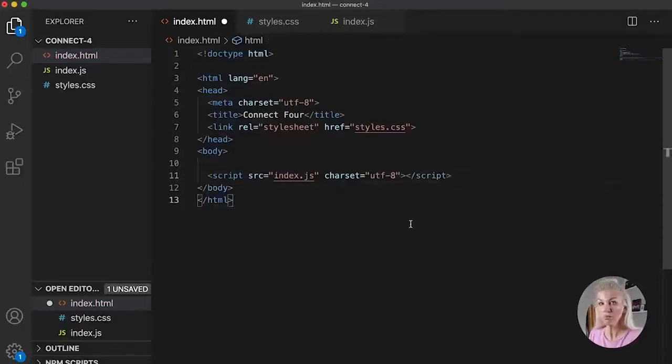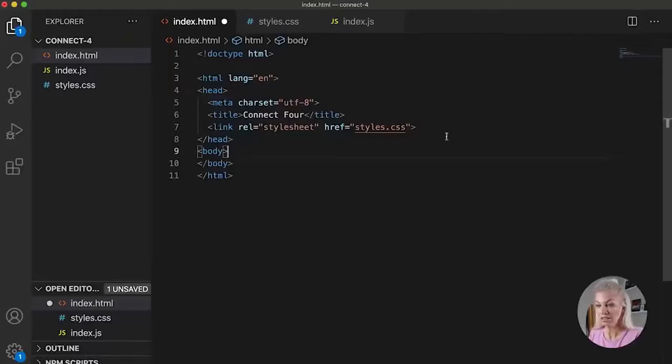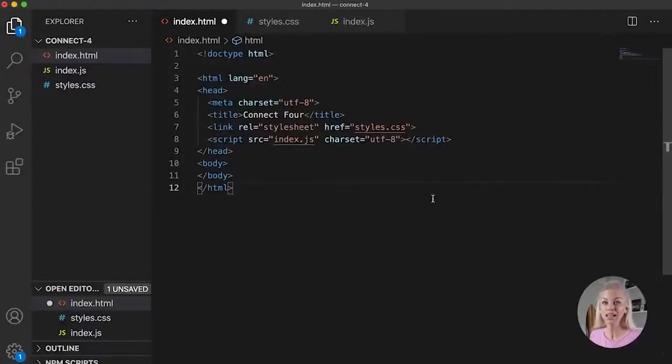Now, if you know me, I will now tell you that you can put your script tag at the bottom of the body, but make sure that is after any HTML that we want to put in, or alternatively, you can also put it in the head. So in the head, I'm going to just put it here just to show you another option, because we can also use a DOMContentLoaded event listener to listen out for once everything here is loaded.